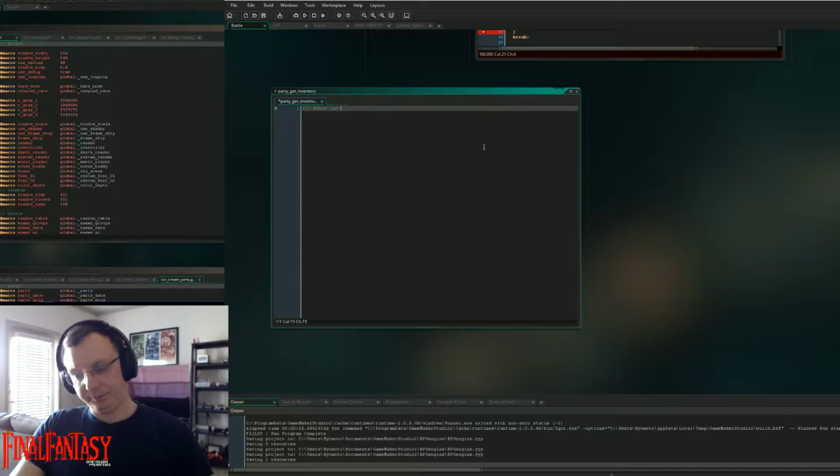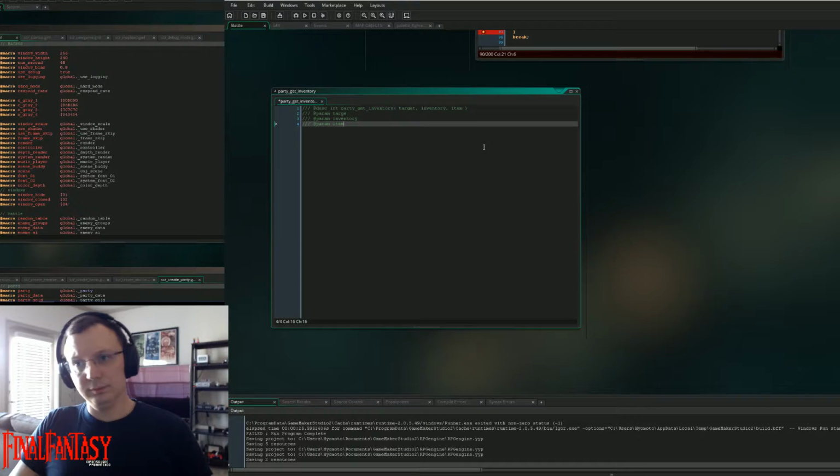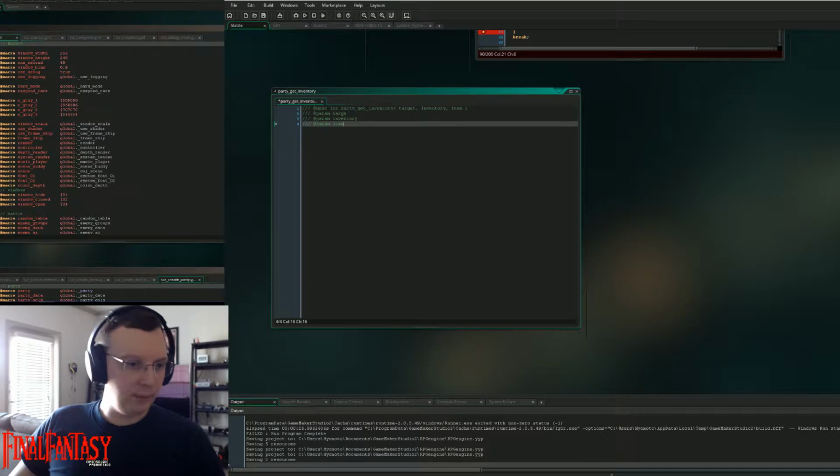Int party get inventory target inventory and item. Let's see here.